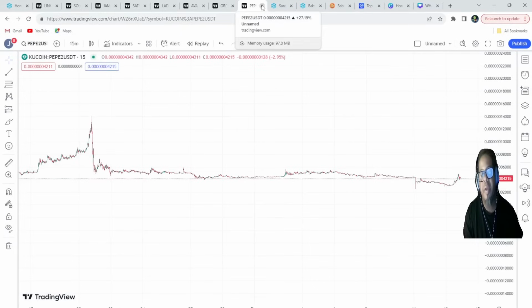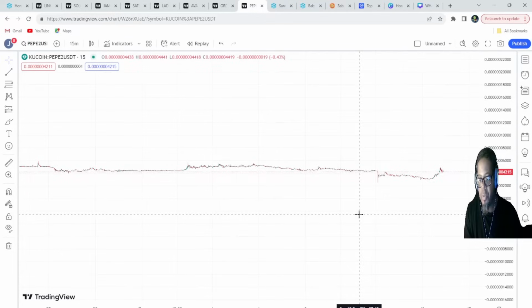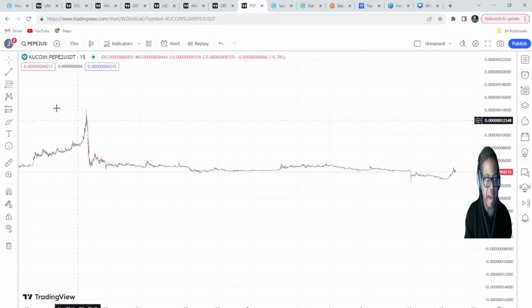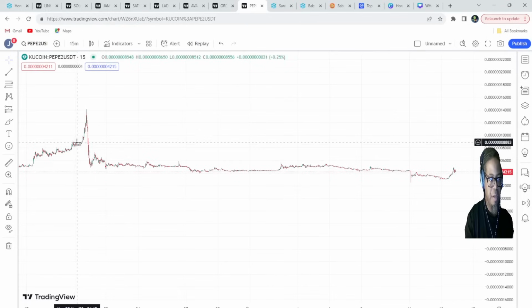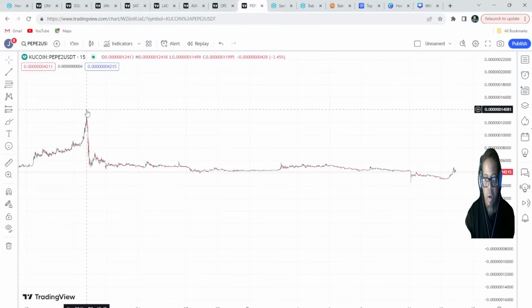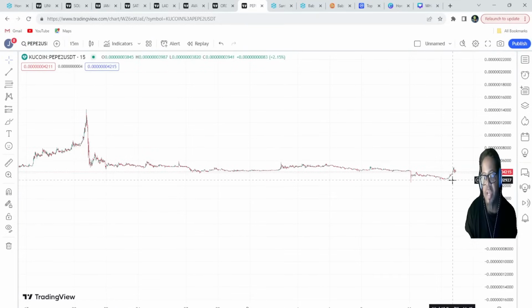This is going to be Pepe. Pepe right now is in the red, but Pepe had a nice little run right here. This is November 23, that Monday. Here we had a nice run from here up to about the 246 mark, 14081. And then we had a nice downtick. The sellers, the bears, came in the house and just dropped it, and then we traded sideways ever since.